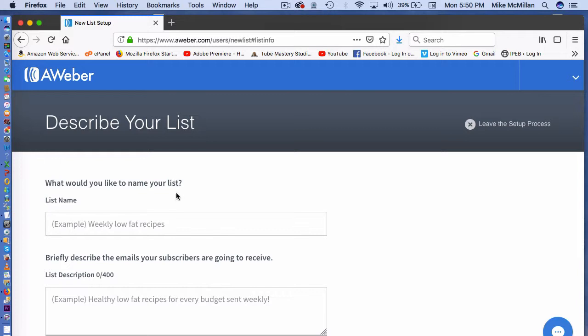You have to name your list something, and you can name it whatever you'd like. Let's call this Mike's gardening site, something like that. Okay, I might spell it right. Mike's gardening, just put Mike's gardening in.